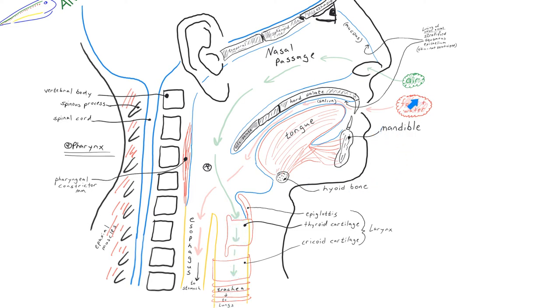When we take food and water into the oral cavity, it gets processed by the teeth, moved around by the tongue, and eventually swallowed back into the pharyngeal region. The pharyngeal constrictors help to continue that swallow into the esophagus and down to the stomach. However, so that none of the food or water gets into the trachea, the larynx is moved superiorly, forcing the epiglottis over the top of the larynx and hopefully forming a seal so that nothing can get into the trachea.